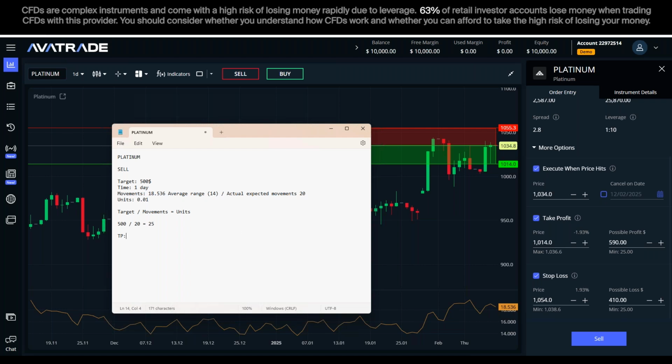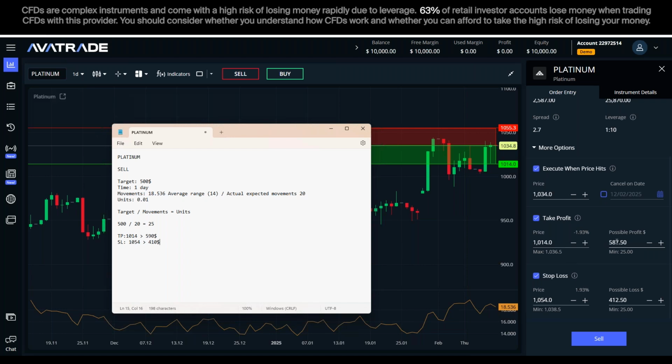Take profit 1,000. Okay, that leads to 590, and the stop loss that leads to... just a second. Okay, great. Now we're looking at a ratio of approximately 1 to 1. It's not exactly 1 to 1, but it's very close.